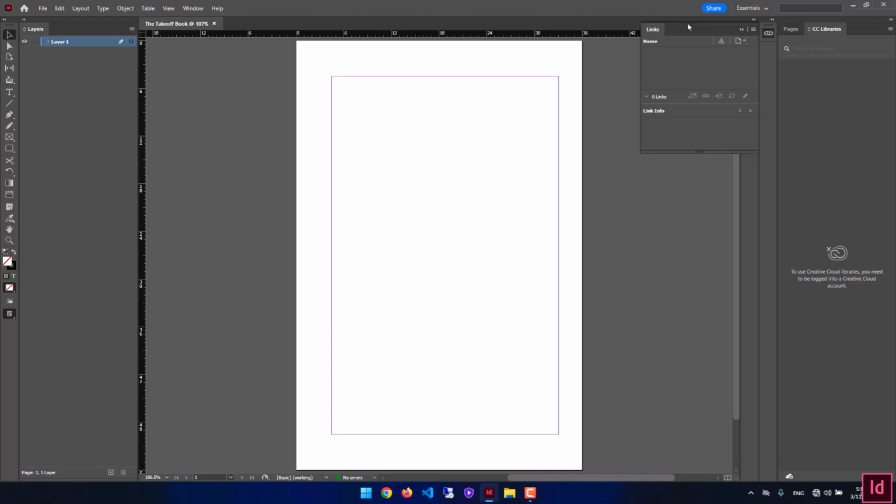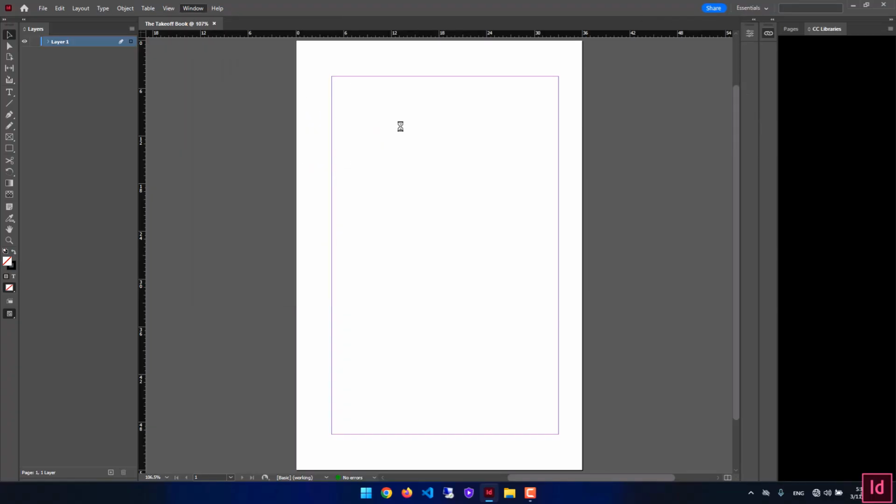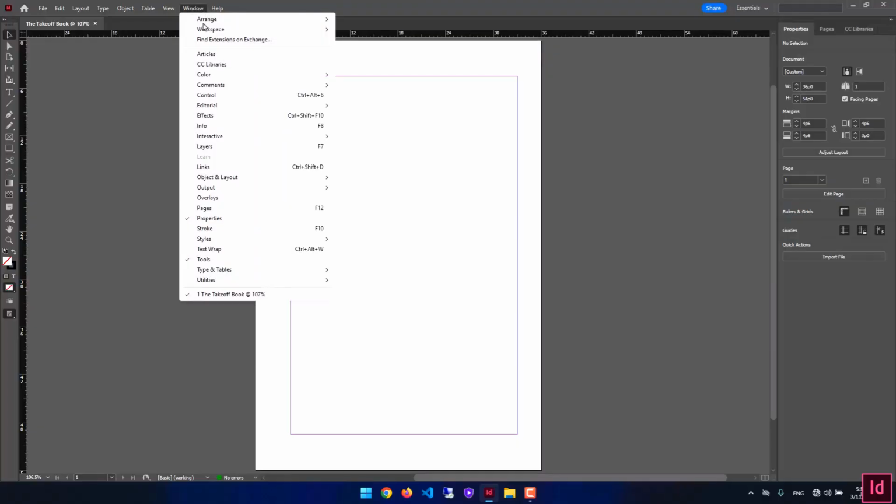And we also have a set of presets over here. And as you can see, I'm on Essentials. So I click on Reset Essentials. This is how we can go back to how our workspace was at the beginning. So I reset my workspace. Yep. And by coming here, we also can see plenty of things.